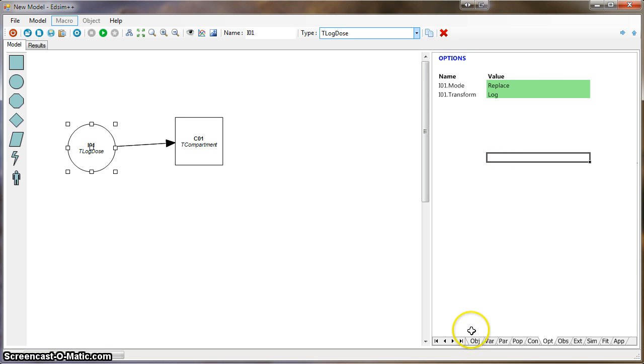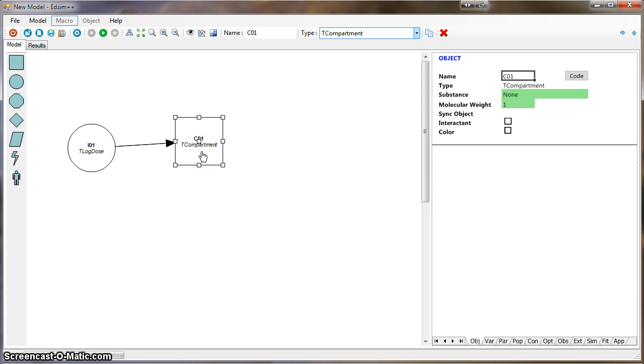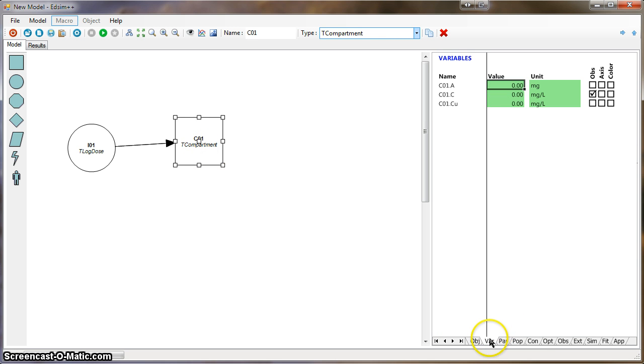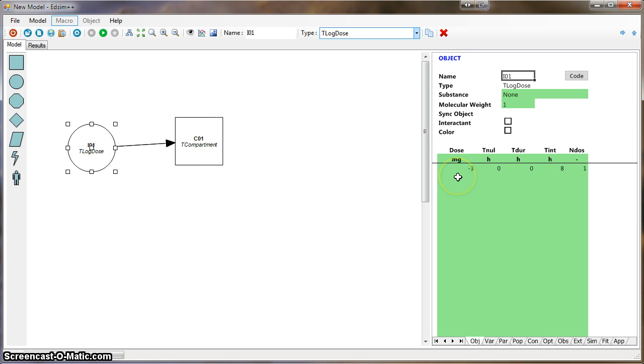Now I can enter here a schedule. Remember, the value I'm going to enter here is interpreted as a log dose. So I can simply enter, for instance, -3, which essentially means 0.001 milligrams. Because I use a standard compartment with a default volume of distribution of 1 liter, this will be equivalent to 0.001 milligrams per liter.